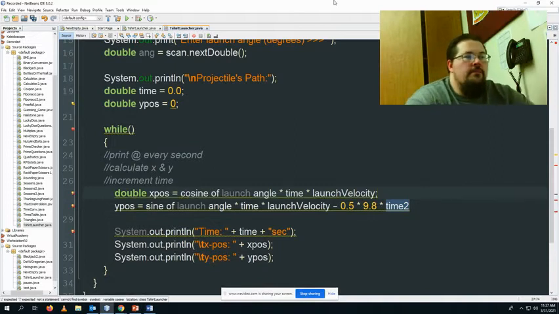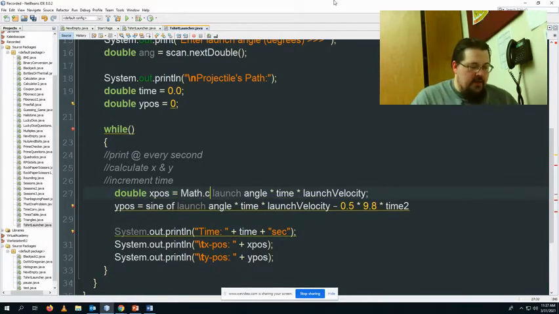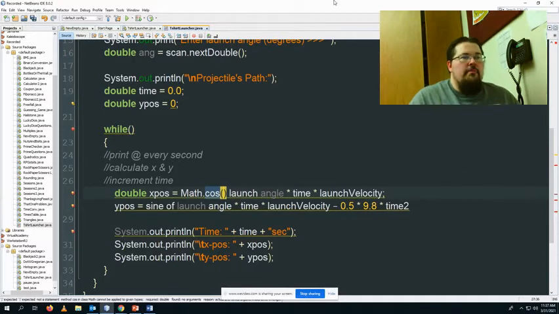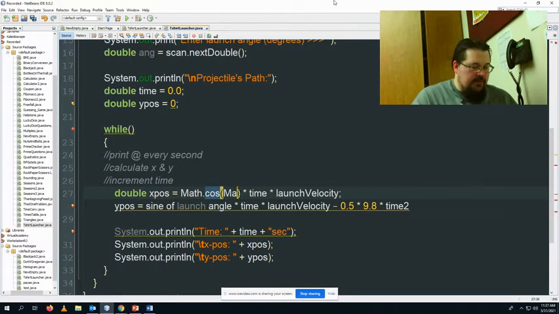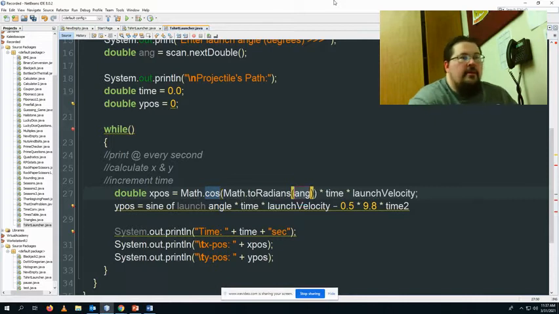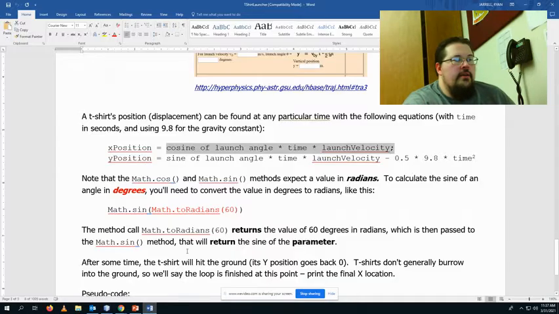Okay, so cosine of an angle, I'm just going to do a replacement as I get going. So to do a cosine, Math.cos. Because I'm using an angle, I need to make sure that it is in radians. So Math.toRadians, as it showed us right here.